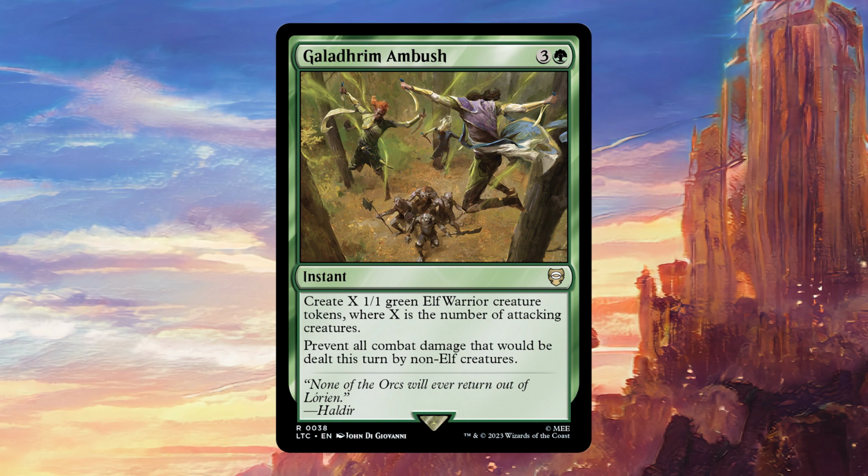They can just be attacking anyone, and it doesn't even need to be opponent's creatures attacking. You can use this after you've attacked with a bunch of your own creatures. Normally you're not going to want to be doing that, but there might be some reason for you to do so. You might have an effect that triggers on creatures entering the battlefield, and you can't afford to wait for your opponents to attack you.